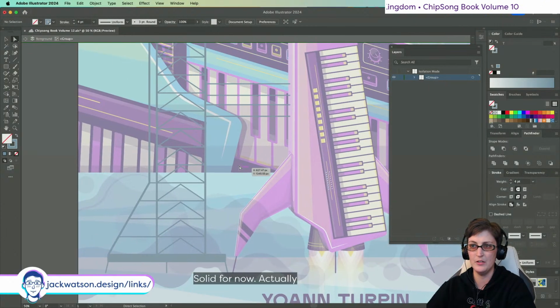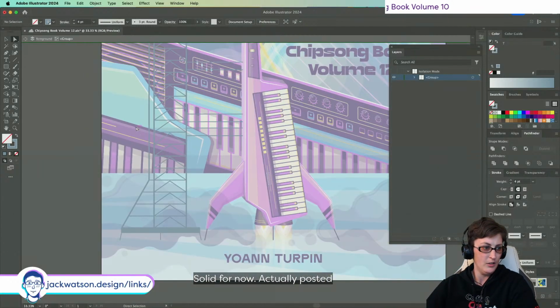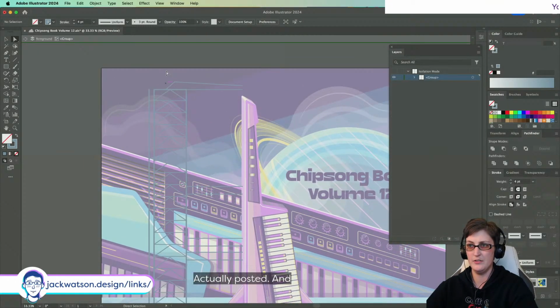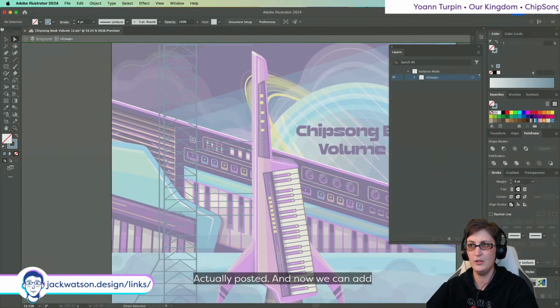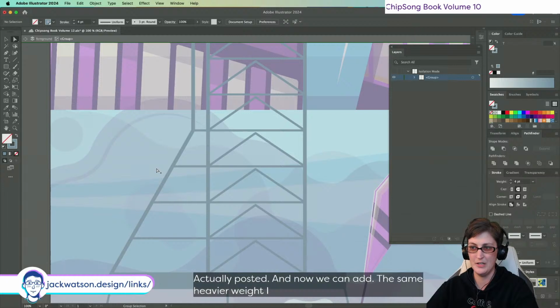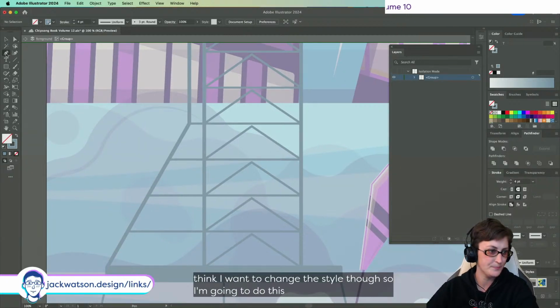Actually, I'm gonna leave this thinner. And now we can add, let's see, the same heavier weight. I think I want to change the style though, so I'm gonna leave this for now.